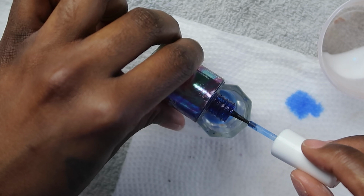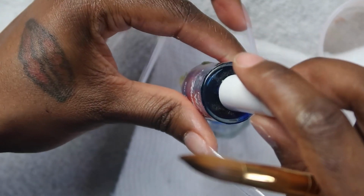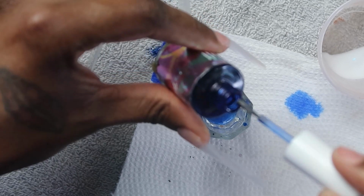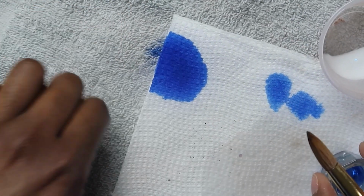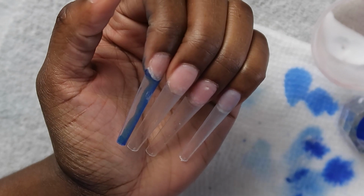Your girl ended up making a mess. I'm spilling this ink everywhere. It's on the paper towel, on the towel. I should have never tried to pour it in there. I should have just kept putting the brush inside the bottle and dipping it in the acrylic liquid, but I didn't do that because I was trying to make this process go faster. And I ended up getting it on my nail tip, and I'm like, ooh, why didn't I think of that?